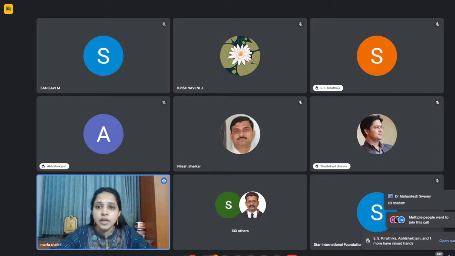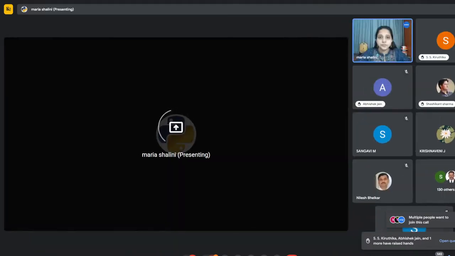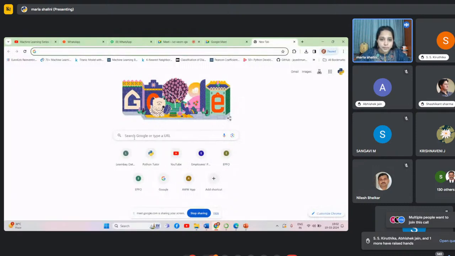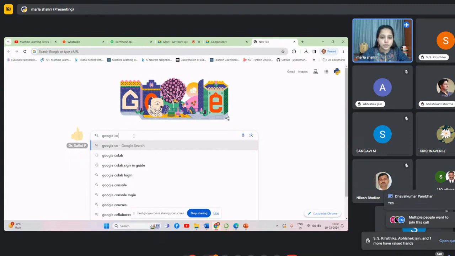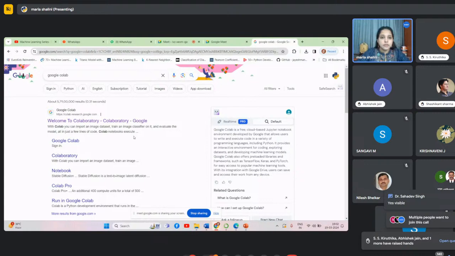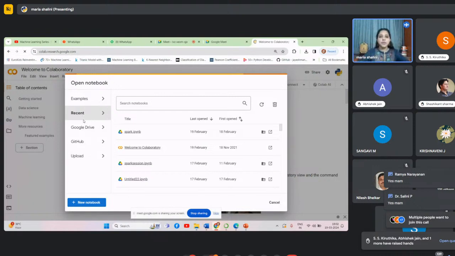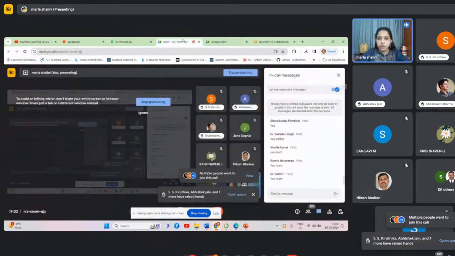Clear? Okay. So now you can go to the Google page. Let me share my screen. Hope my screen is visible. Okay. Fine. So now please go to this web search engine and type Google Colab. Is everyone able to see the first link? Welcome to Collaboratory. Yes or no? Click on that, the first link. Okay, you have to get this page. Open notebook. Is everyone ready with this page? If you reach this, I'll guide you further. Good. I'm getting many yes. That's great.